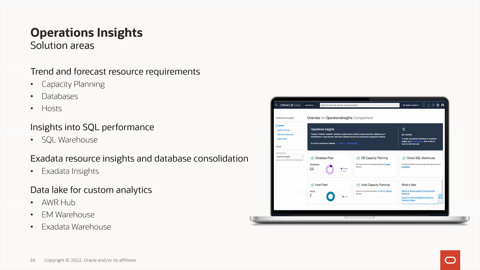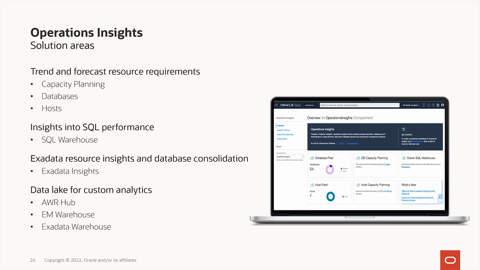So the main components of Operation Insights are providing insights into the capacity requirements of databases and hosts, and providing in-depth insights into the SQL performance on these databases using the SQL Warehouse.